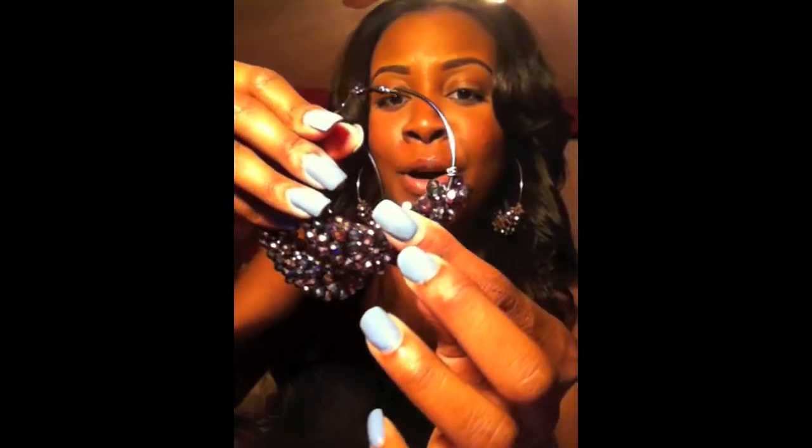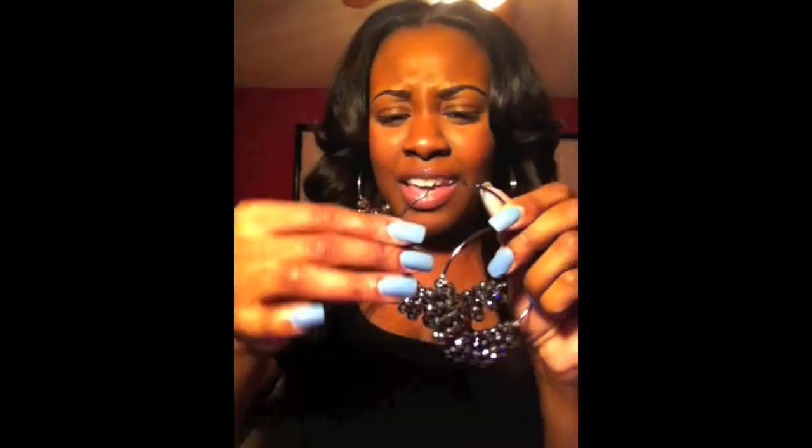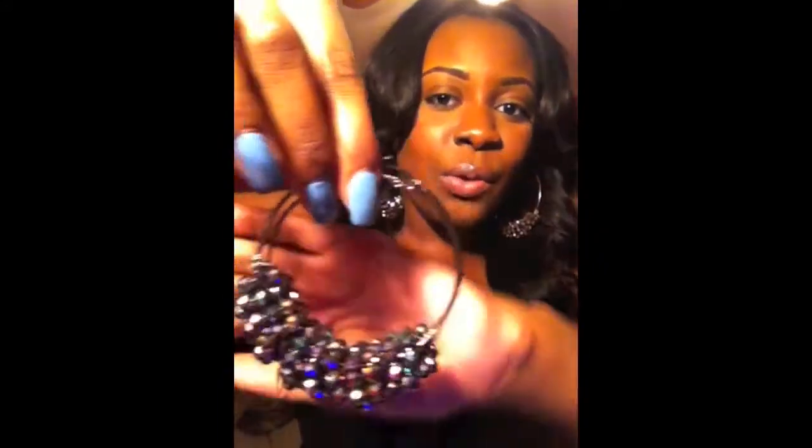I'm just going to go through each pair of earrings that I received and other stuff that I received, and then I will touch on quality and all of that. The first pair of earrings that they sent me are the Dream Sickles, which are these. As y'all can see, they're like multicolored, kind of iridescent — they have hints of purples, pinks, greens, blues. So kind of like a universal color earring. They shine and they have a lot of different colors, so you can match these up with a lot of different things. You are not limited to one color because they are iridescent, so they do have a lot of reflections of different colors.